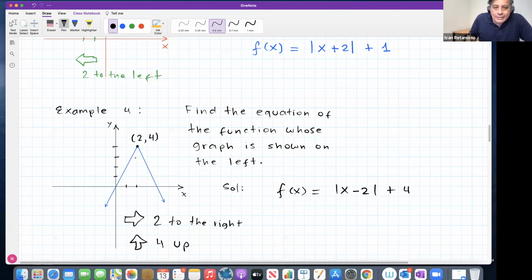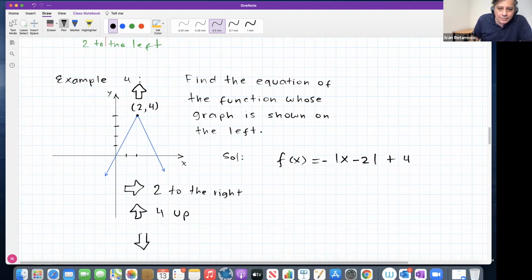Now, everything okay, except that the steepness is not 1 to 1, it's 2 to 1, right? This original V as in victory has been stretched, right? Vertically. And not only that, look, the orientation of the V, which is originally this, has been flipped. So there must be a negative sign in front of this, right? Minus for the reflection. Now, since this has been stretched, you gotta catch the factor. By what factor was this stretched?